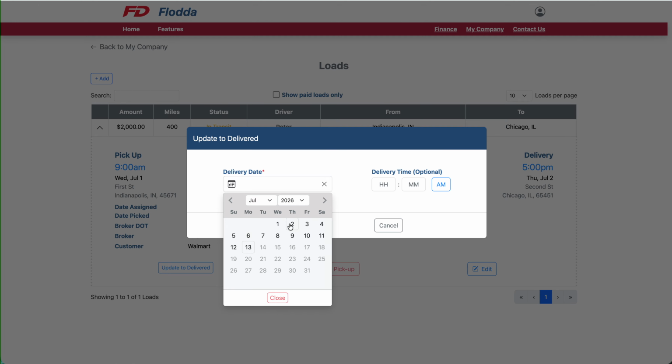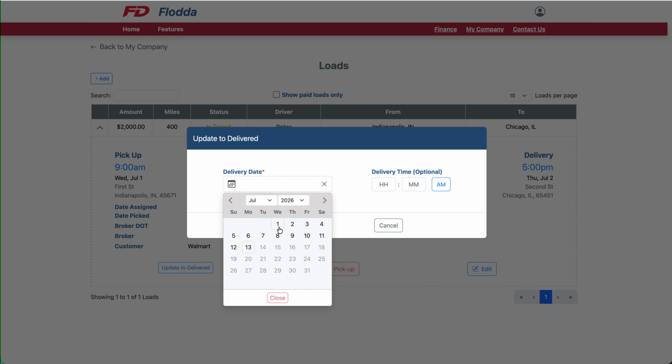This is required. The other dates like pickup and assignment are optional, but delivery date or date delivered is required because it is used by the system to determine which period to assign the revenue in our reports, as we'll see in another video.